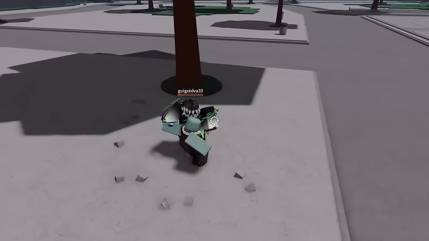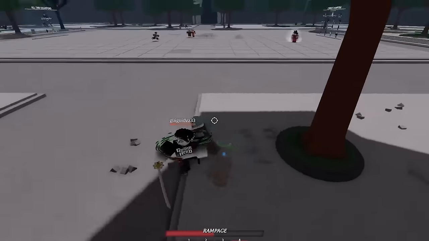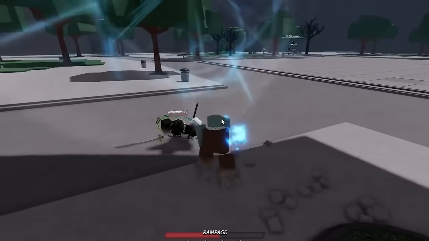What are you doing? What is he doing? Oh, bro. And then I missed the wall combo. All right, you know what? I'm done. I'm done being Mr. Nice Guy. Get over here. You're dead. Let's go. Boom.